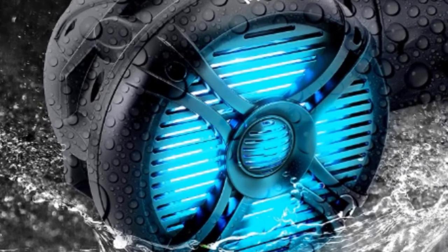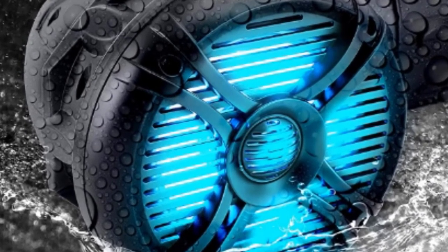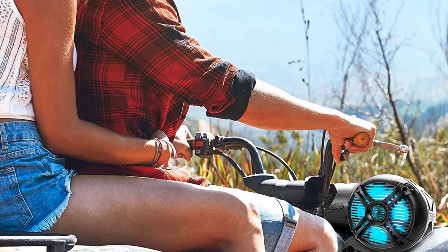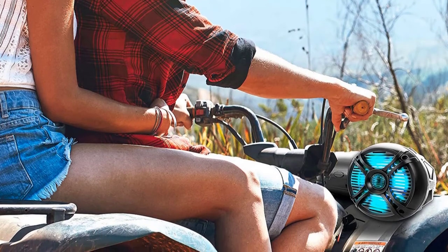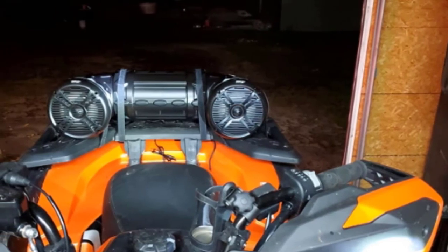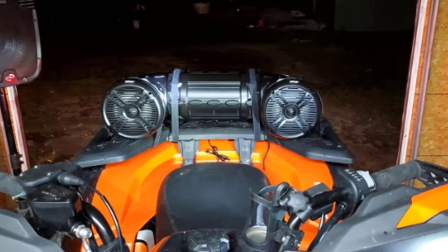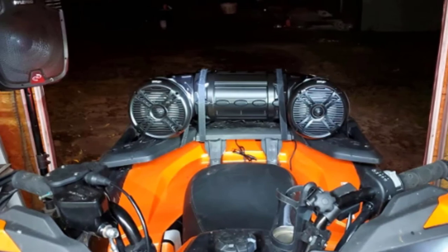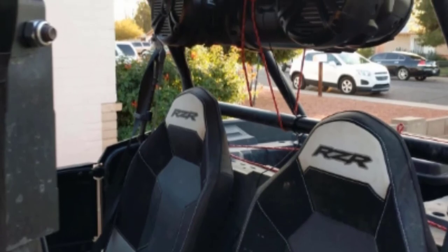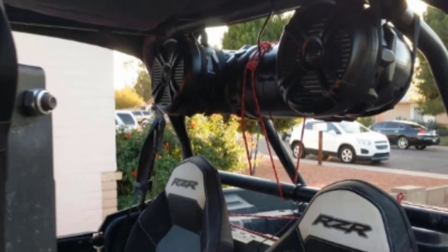Its tube design allows for maximum sound projection. It also features RGB LED lighting with 19 color changing modes. You will love its marine grade construction and weatherproof housing. The speaker can be hardwired or powered by an ATV cigarette lighter plug or 12V accessory port. The Pyle Marine ATV powered speaker pushes 1000 watts of power through two 6.5-inch cones. You can mount it on the front or rear rack. The system is neat because it is portable, and if you don't hardwire it, you can use it on different machines — your boat, jet ski or UTV.